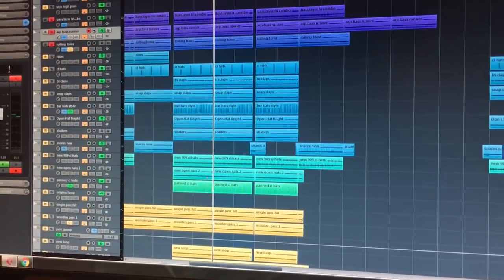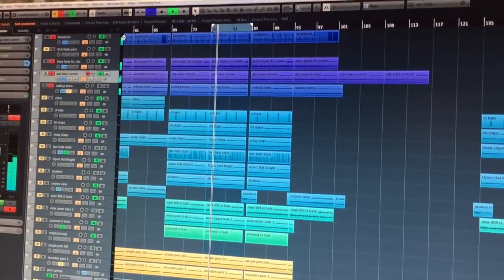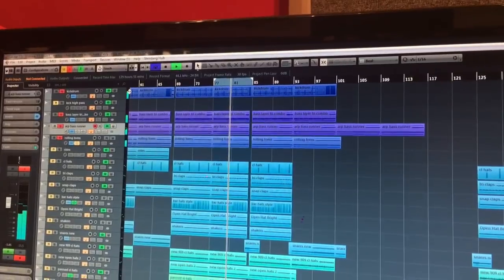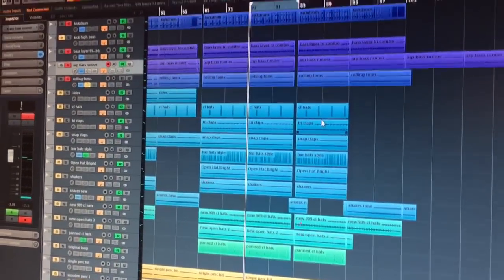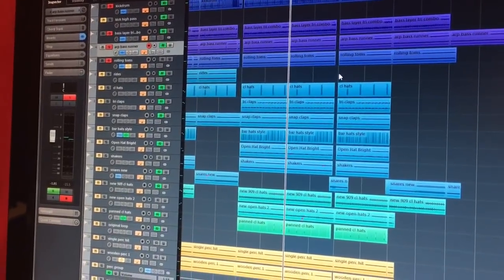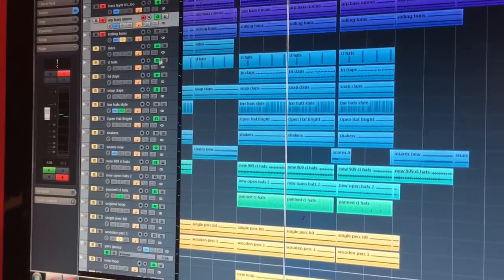I'll just play all these together for you. You've got quite a nice wide sound. Obviously the sub bass parts are all very much in the centre, but the arp has got a wide sound on it, and because of the reverb as well, it gives you a good idea of the kind of space that you can create within a track.